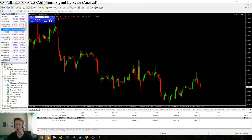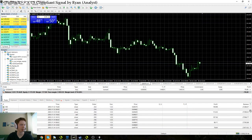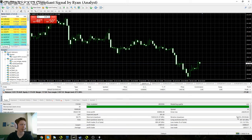I've had EAs in the past. I have one now. You can see it. This is what my EA has done in backtest since 1994 on the euro pound, and it's turned 10,000 into 400,000, all on autopilot. Now the thing is that at one point the relative drawdown was 76%, so that was the highest point. The maximum drawdown was 37%, but you should be looking at the relative drawdown.